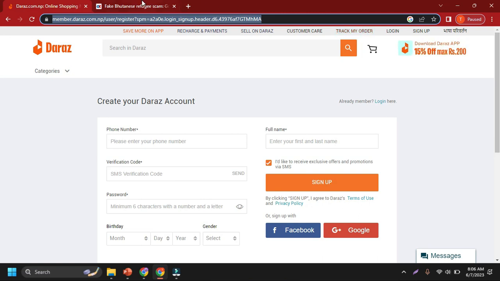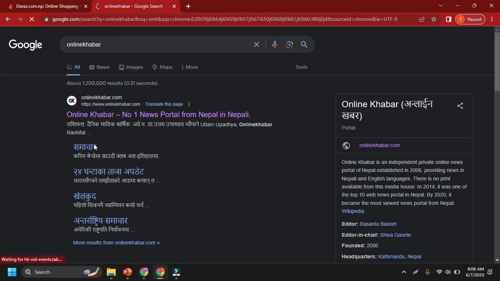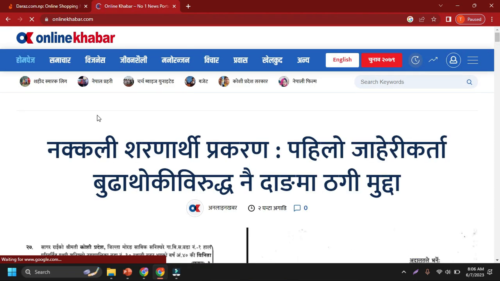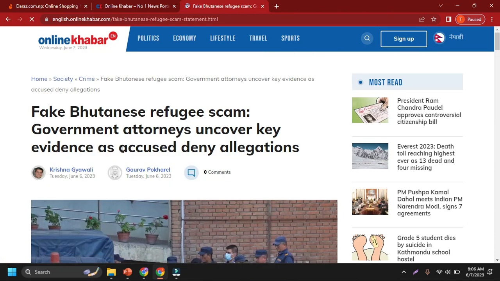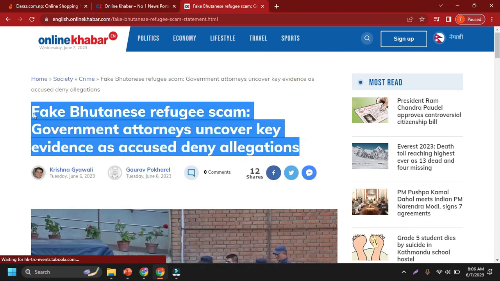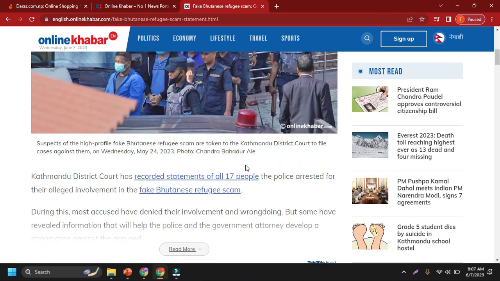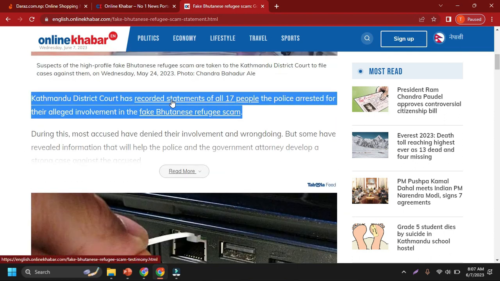So if I visit another website here, this is Online Cover. If I simply search for Online Cover, you can see the first link as onlinecover.com. So if I click here, then it shows me the Online Cover website. And if I click on English, and then on one news item here, you can see this is the heading, and inside the heading a picture is also included. If you see clearly here, the text of this part is different and the text of this part is different. It also contains underlines and links and so many things.